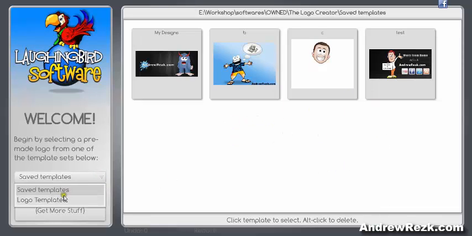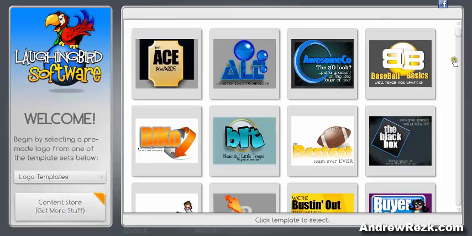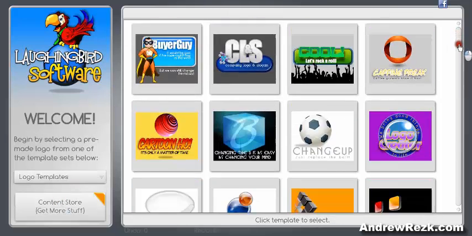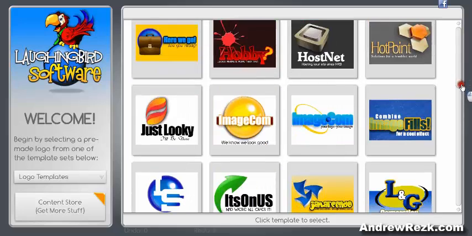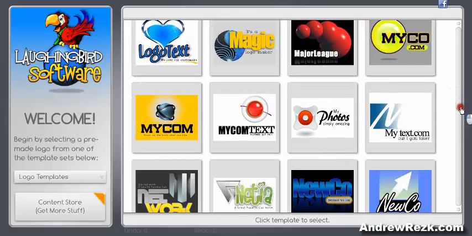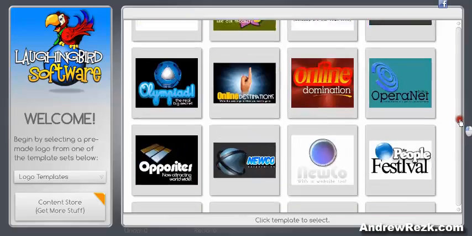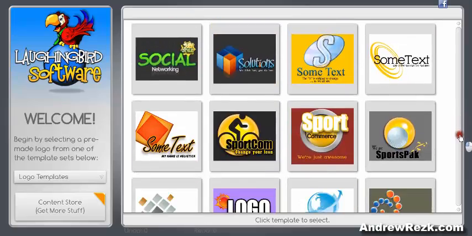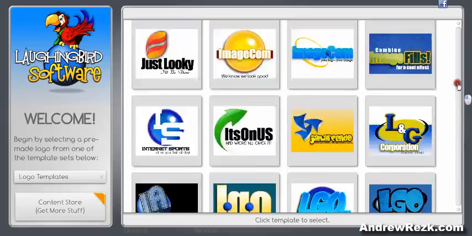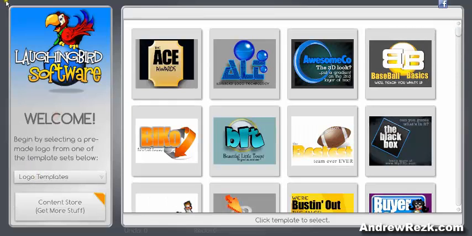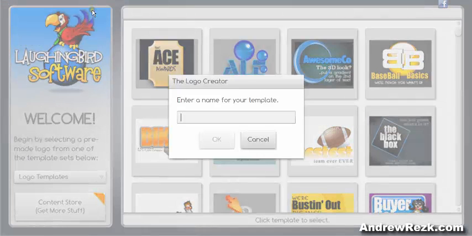So let me show you very quickly just an example. With the software you get many ready-made logos, in case you want to create logos for your website. But it doesn't stop here. This is just software that can create any kind of images, banners, covers, Facebook timelines, YouTube channel images. I can actually create any kind of image I want here, and it's very simple to use. For example, I'll create a new template here. I'll name it new.